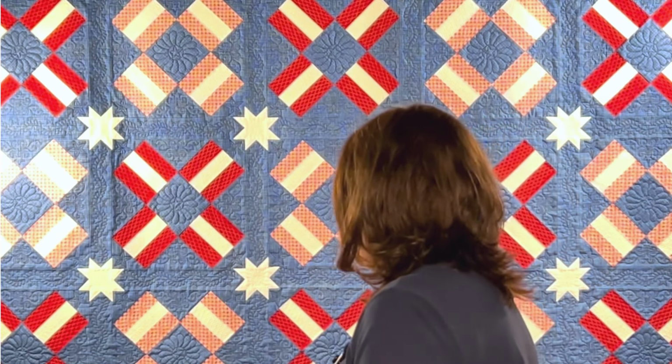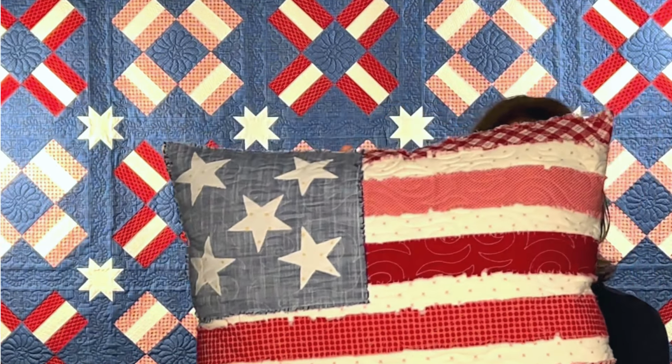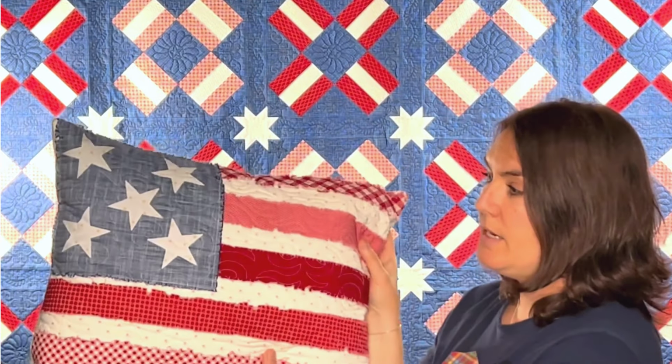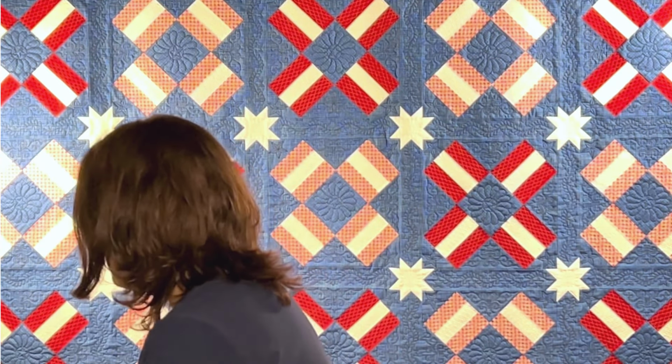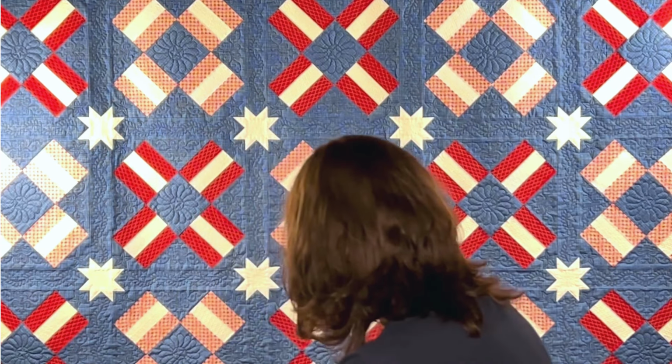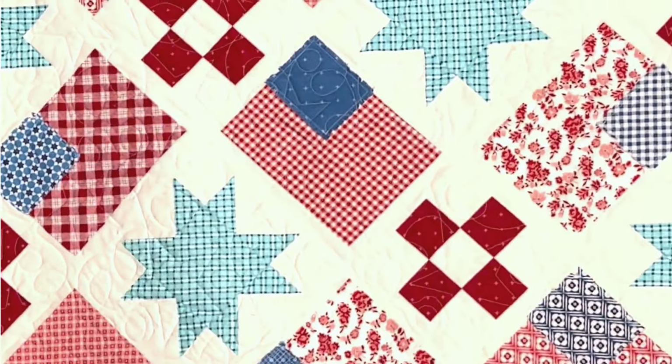So we have this pillow that we're going to be designing and making, which I've already put on my porch. I absolutely love it. It's a nice size pillow, and it's very festive for summer. And then we also, in a similar vein, are going to be doing a quilt pattern called Farmhouse Flags. And this will be coming up in the next few weeks too.